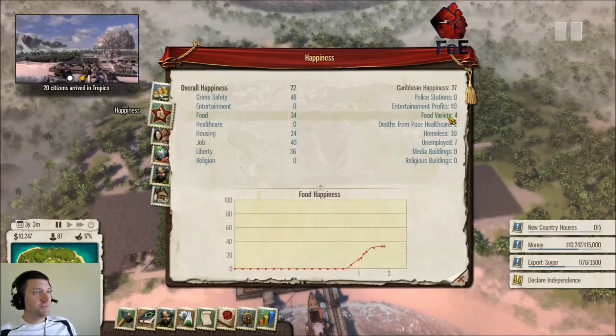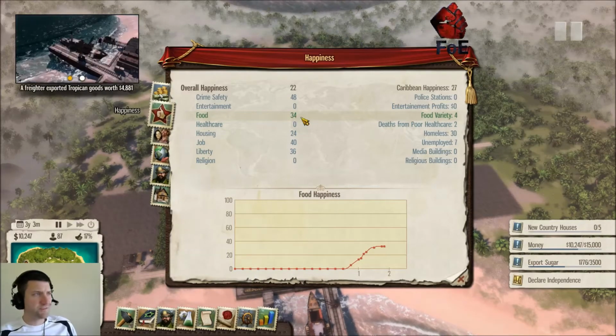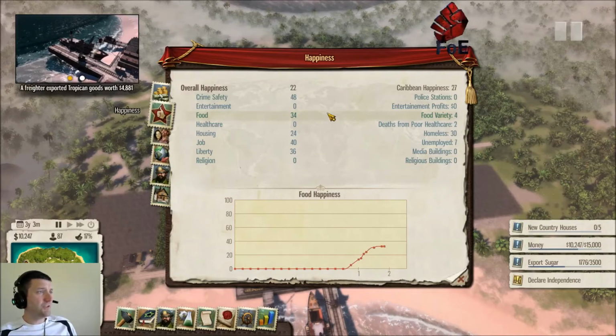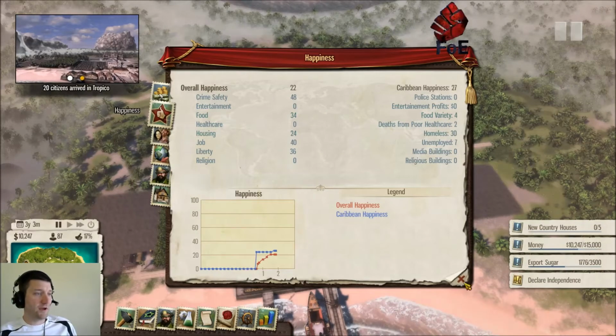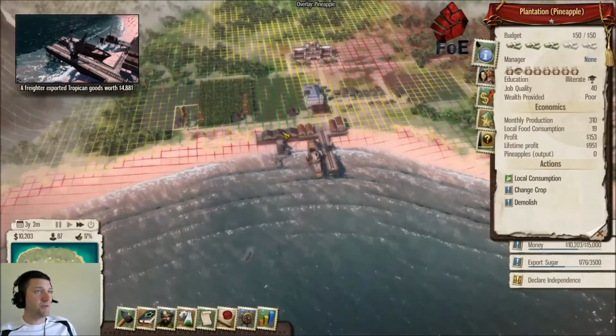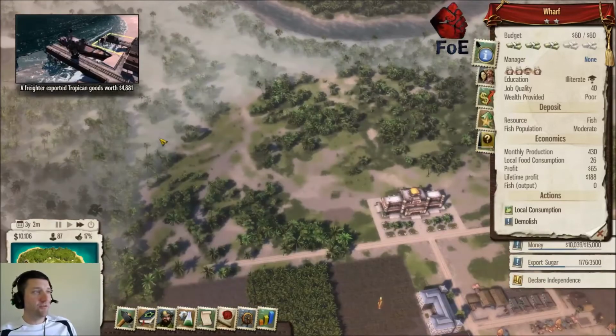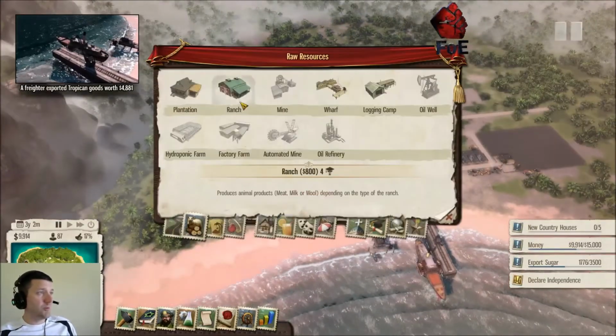So, let's backtrack here. Look at food. Food has gone all the way up from, I think I had it at 6 to 34. They're actually kind of happy with me here right now with the food, because I've given them 4 types of food now instead of just 1. So they've got the corn, they've got bananas, they've got pineapple, and they've got fish. So food happiness has greatly increased.